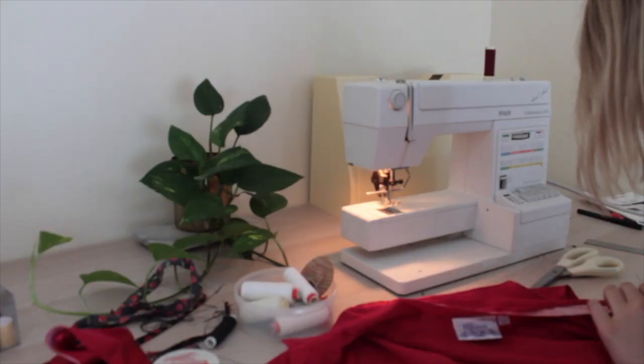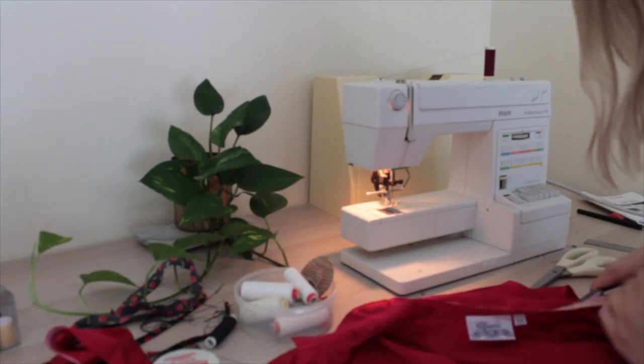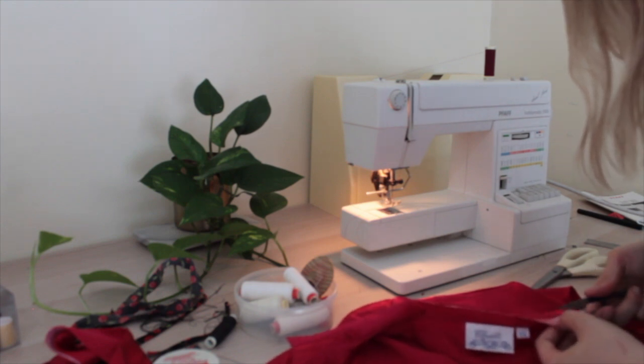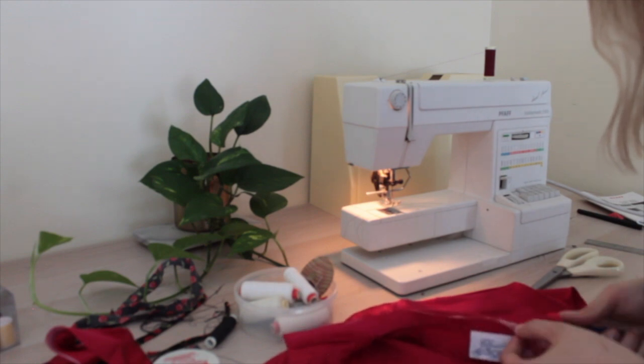Okay, so for this red silky top, literally all I'm doing is just cutting off the collar. There was heaps of lining and stuff on the inside, so I'm cutting all of that off, cutting off all the excess fabric so that I can hem it and so that there's a nice clean edge.